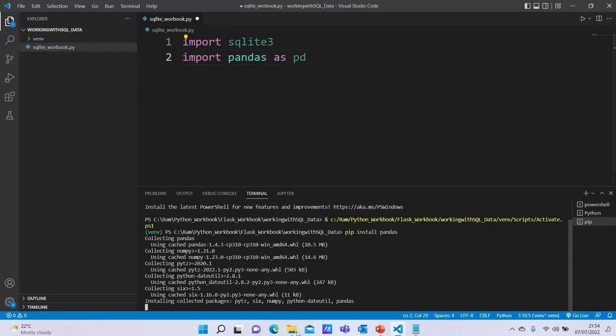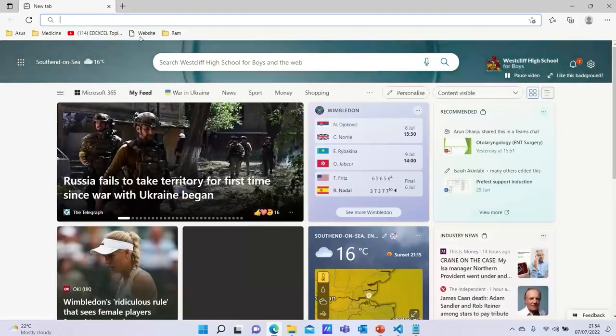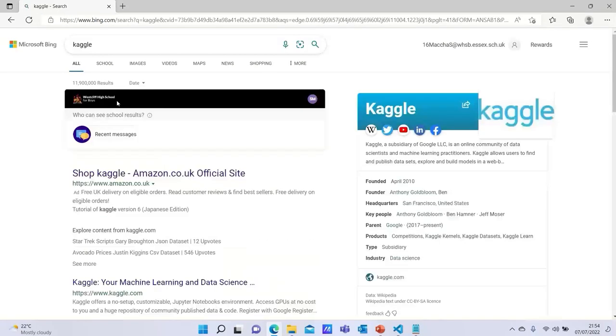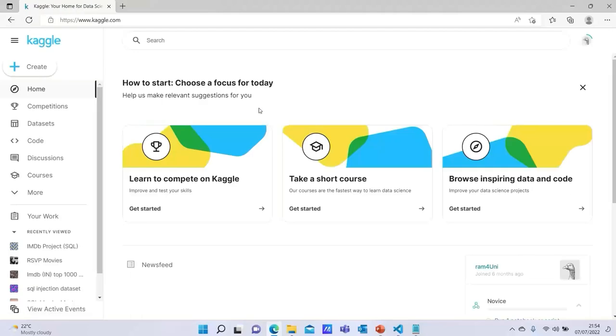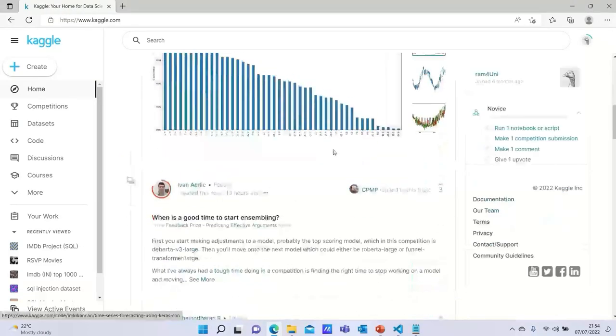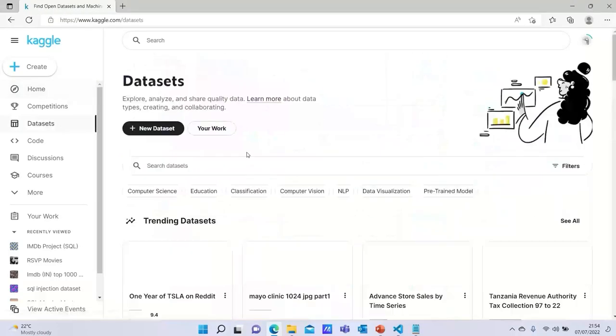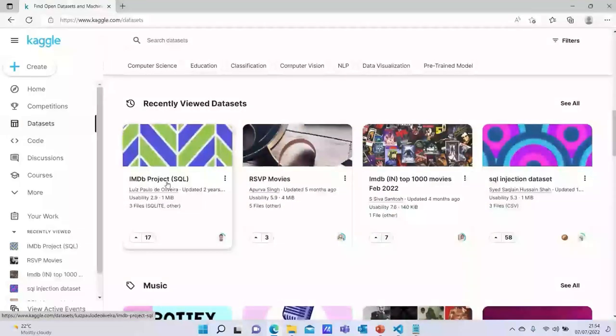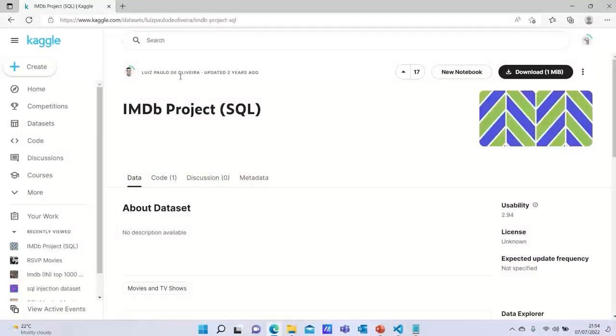Till it installs, we need to download some data. You guys clearly know that you need to have a Kaggle account, which is very important when we want to download some data. If you go to the data sets, I already downloaded it, it's called IMDb project SQL. If you search for IMDb project in SQL format, you can get this data.